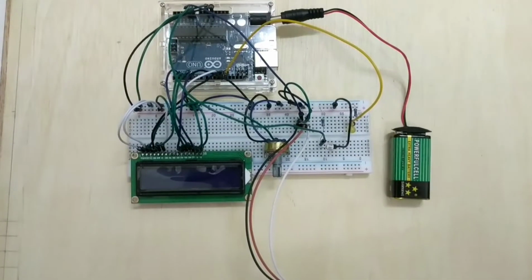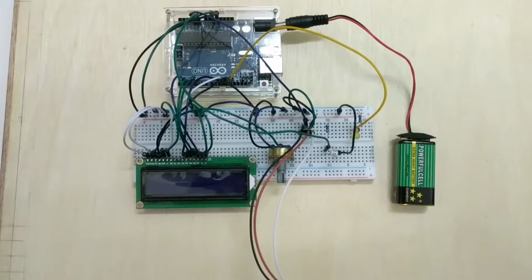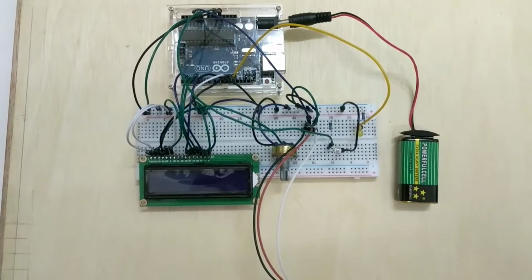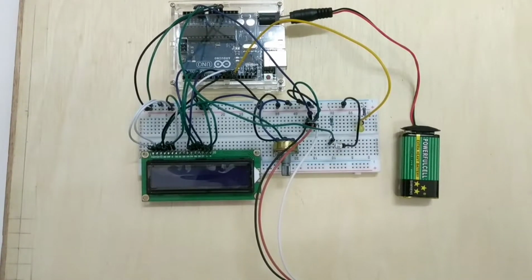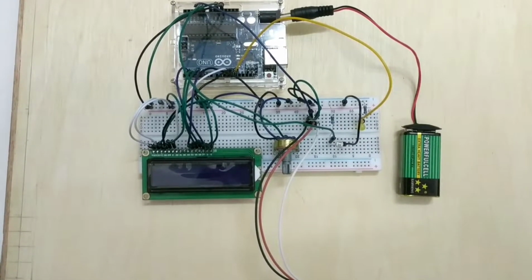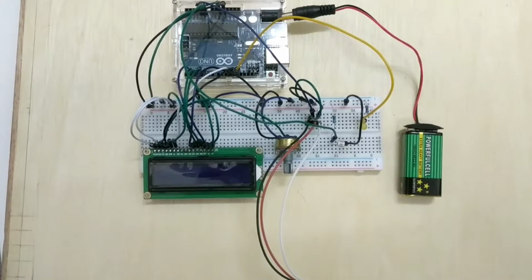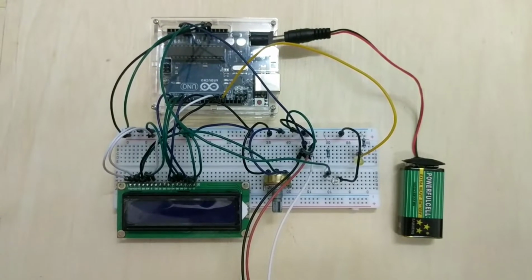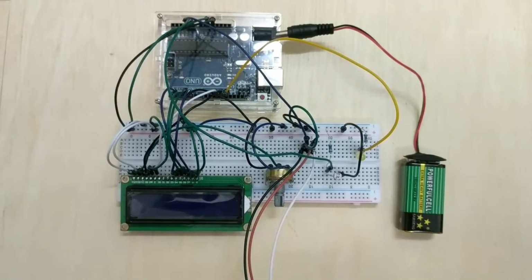And when the dust is too much in the laptop, it will block the LDR, so its reading will indicate low reading, and heat up the laptop, so the LM35 reading will increase. So the LED will light up, that will warn the user that he needs to clean their laptop. The LCD will also display that the user needs to clean their laptop.